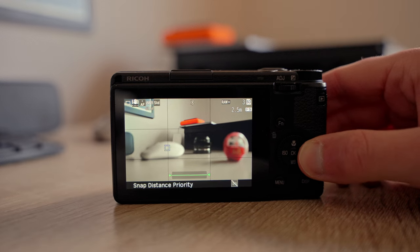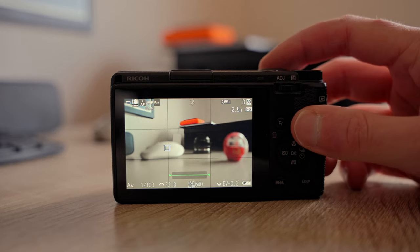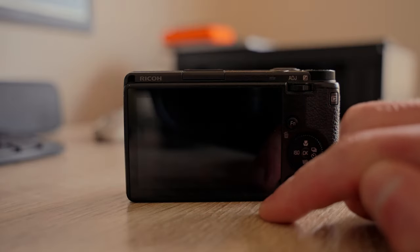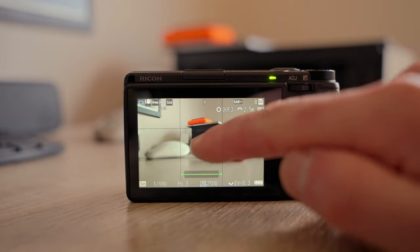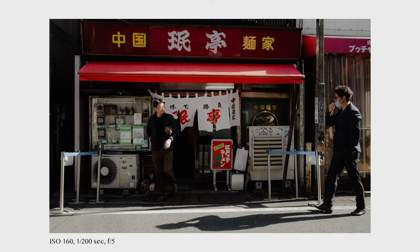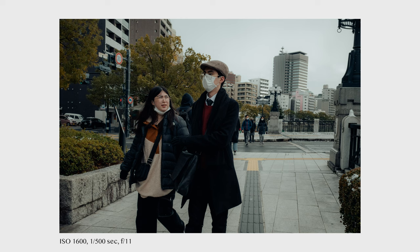But in situations where you have more time and don't necessarily want to open up to f/2.8, you can press the right button on the central dial to quickly move back to full aperture priority mode. The touch screen autofocus is another way to have extra flexibility, but unlike the autofocus on the Fn button, the settings will remain the same as the snap distance priority mode. Let's say your combination of DOF and snap distance gives you 1/100s and f/6.3 — it will stay the same when using touch AF. I suggest choosing the option that both focuses and shoots, because we never know what may happen between the moment we touch the screen and the shutter is released. This can actually help you capture unexpected, decisive moments.